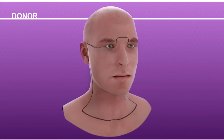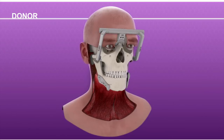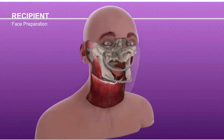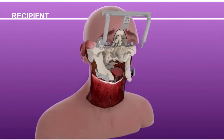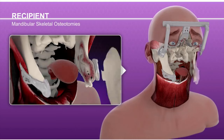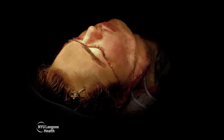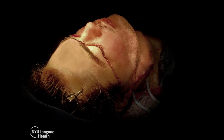The surgery that would give Cameron his life back entailed the perfect match of a donor face and an extensive team of doctors using the utmost precision. This is where 3D printing comes into play. A 3D printing company used a technique, essentially reversing CAT scan technology, to produce a model of Cameron's face to aid with the planning of the surgery. Additionally, cutting guides were printed to ensure that exact cuts would be made during the actual surgery. Since the process of transferring the donor material to Cameron would need to occur quickly upon the death of the donor, all 3D printing of the facial tissue specific to the donor and Cameron would need to be produced in a short time span and transported to the doctors. Fortunately, the surgical team and 3D printers were able to practice seven times on cadavers before performing the final surgery on Cameron — a success, as you can see.